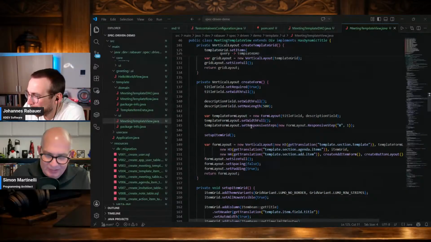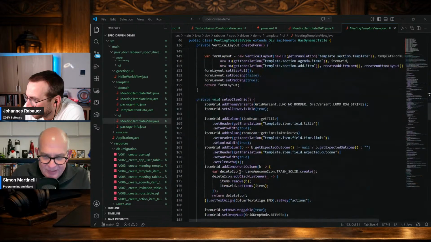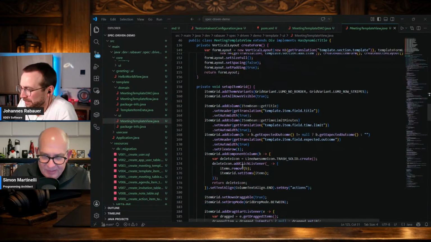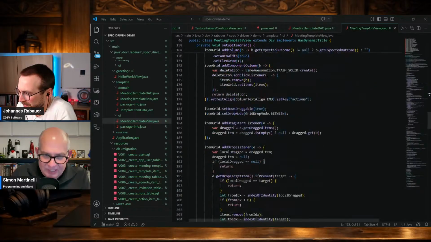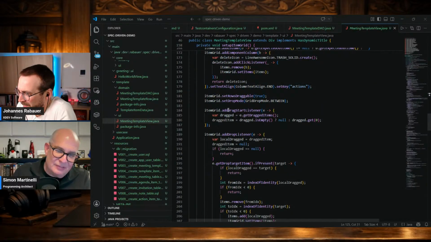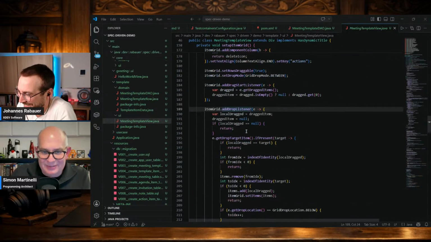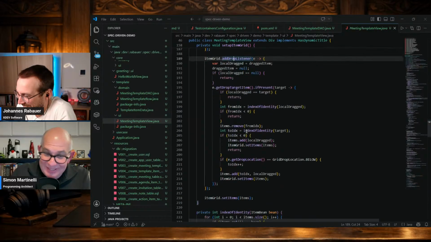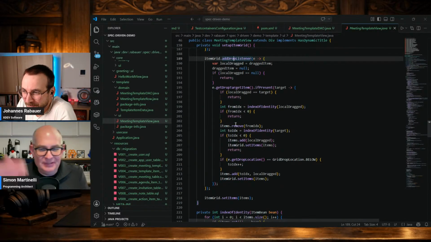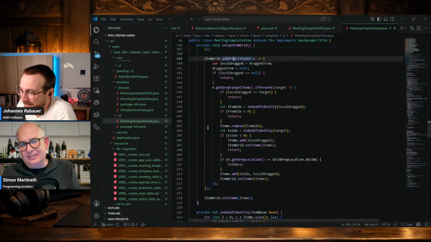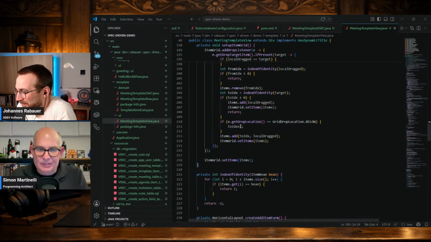I'm already down. Form layout, set up grid items further down. These are the items. Down some more, and then we have some. We even have drag and drop. Drag and drop, yeah. Interesting. We didn't tell it so, and yeah. So we really had to review that. This is because of drag and drop, which is something that we maybe don't need.